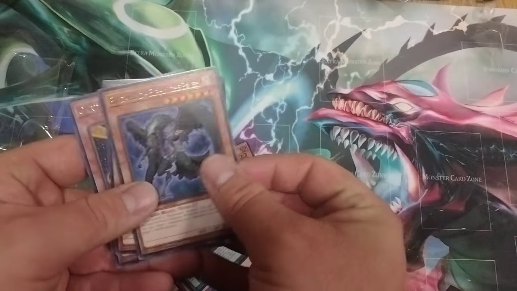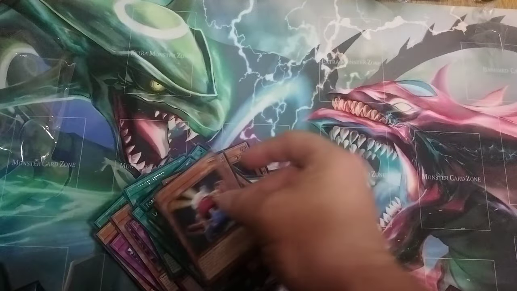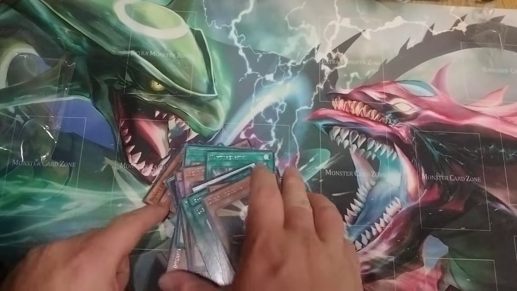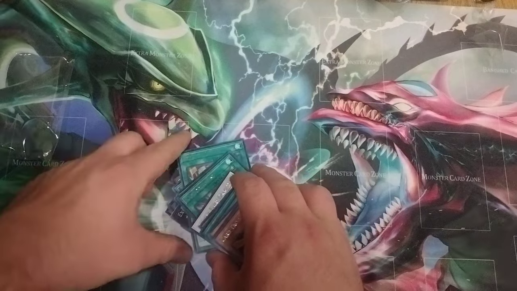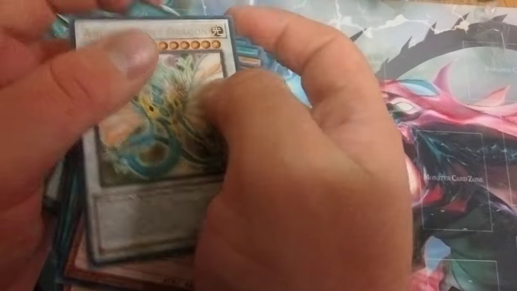Okay. And I believe this is Elfin again. This is Red Moon. And this is Card Trooper. Okay. Well, another Fairy Dragon. I'll have to check. Oh, wait. Which one did that come in? This one came in. Okay.